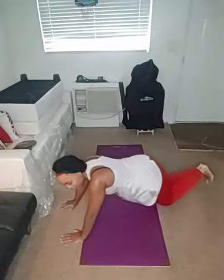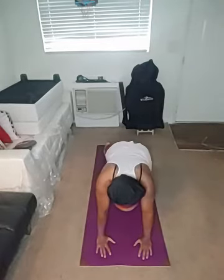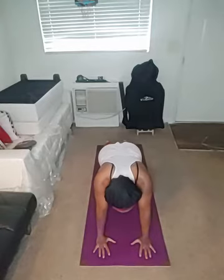You can do it. Some of us are gonna drop to our knees, but still have a straight back, and that's okay. Raise the shins up. That's perfectly fine. Spread the fingers out wide. Take and plant down firm.